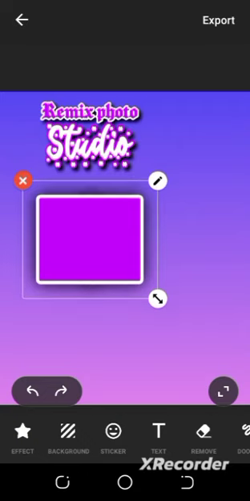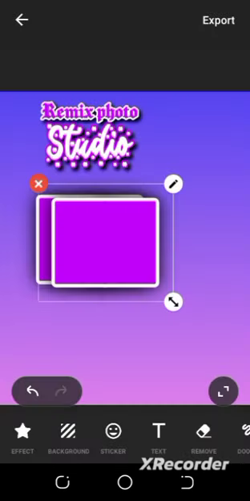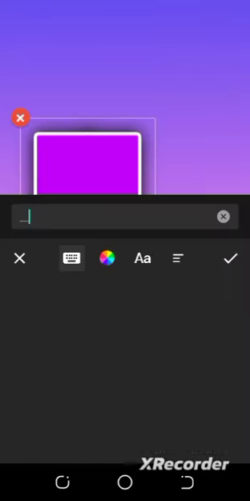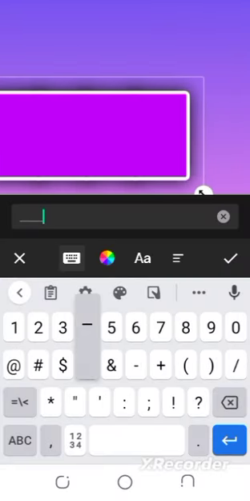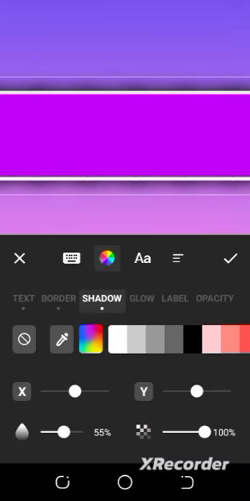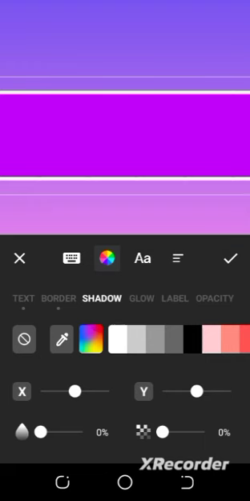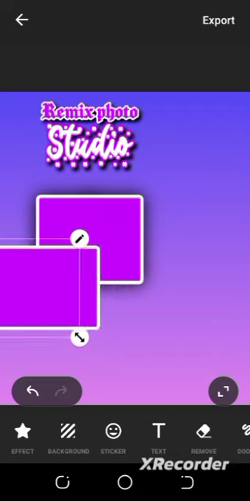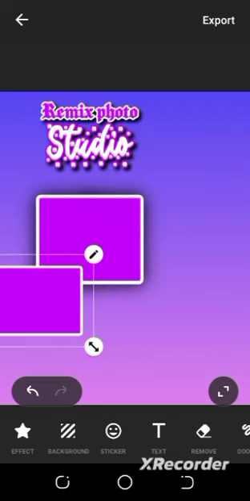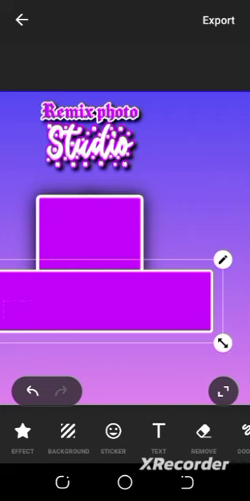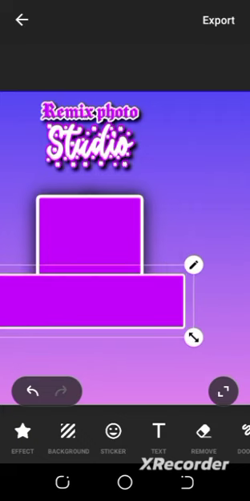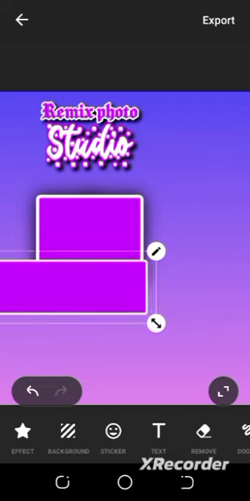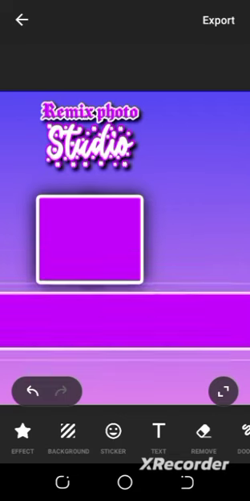A little, it is okay. So now I'll click on this edit and then copy. So I'll click on this, I'll click on edit, and I'll add the space in the dash line. So I'll come to this color palette, I'll click on shadow and then clean it, this circle with slash, so I don't need it. So I'll click on done and then I'll reduce it, bring it, reduce it, bring it this way, reduce it, add it and bring it down, add it a little and bring it down.